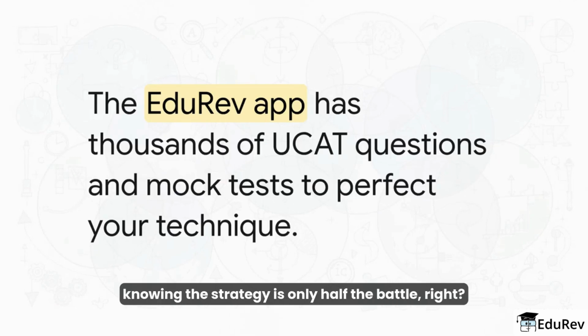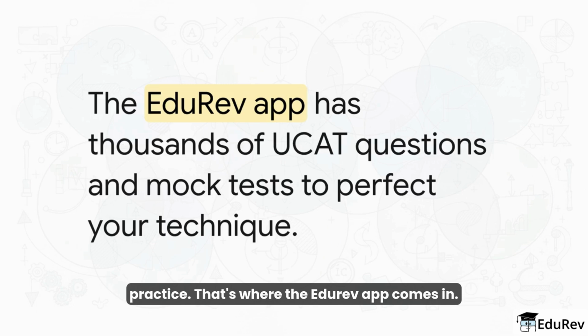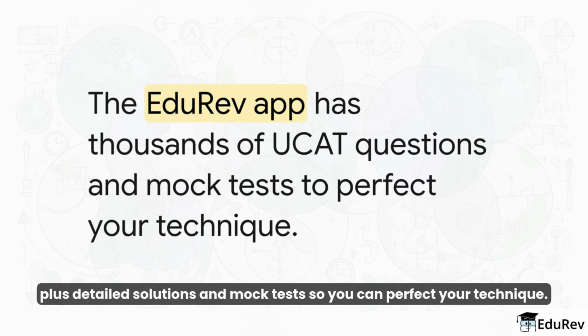But listen, knowing the strategy is only half the battle, right? The real trick is executing it fast and accurately when that clock is ticking. And the only way to get that good is practice, practice, practice. That's where the EduRev app comes in. It's loaded with thousands of UCAT questions, plus detailed solutions and mock tests so you can perfect your technique.